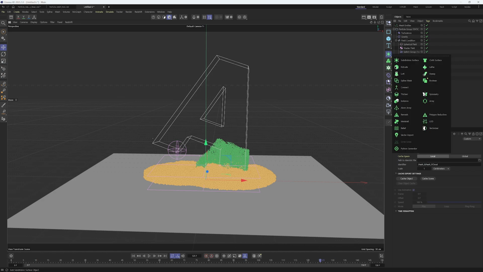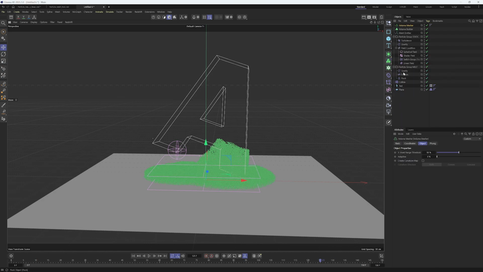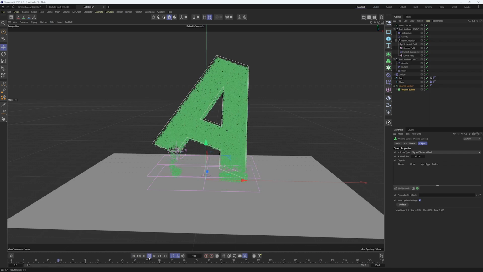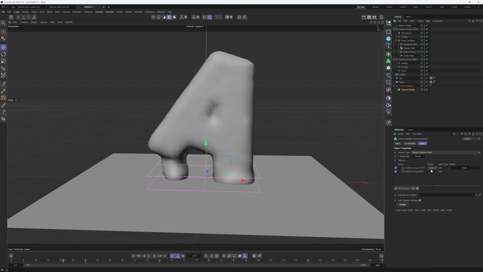And so at this point, we can throw this into our volume builder, volume mesher. So let's see how this actually looks as a melty little blob. So we're going to go to our volume builder, volume mesher, and we're just going to bring this below the particles because we want the particles to generate and then we want to mesh them, right? So we're going to go to the particle builder. And if I hit play, the big important thing is that you place both particle groups in here, because if I just place the melt one in, we're only meshing the melt particles. So I need to bring in both the static and the melt. I'm going to set that to union.